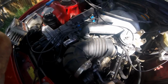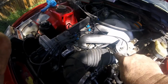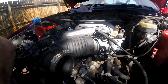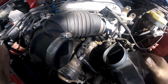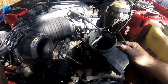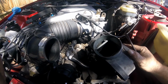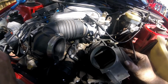So I've got it on there nice and tight. I had to use some Slick Juice WD-40 on it to get it to slide over like it's supposed to, but that is nice and tight. And I had to take my box off to do it, but that's actually pretty clean. Well, no, it's not. Okay, well, we're going to take a little simple green on a rag and wipe that out before I put that back in the box.